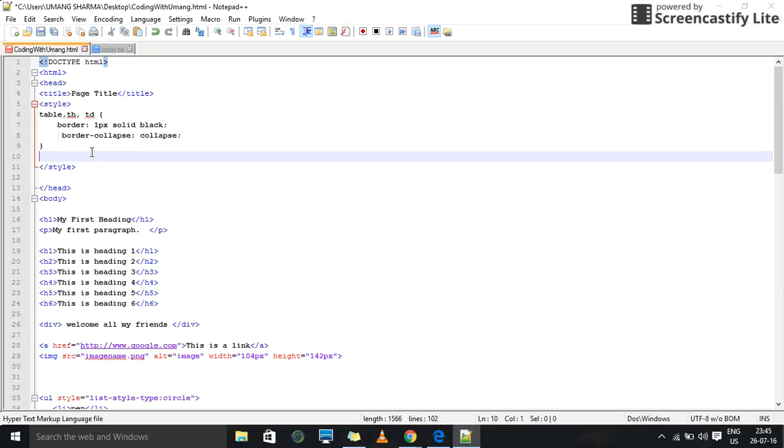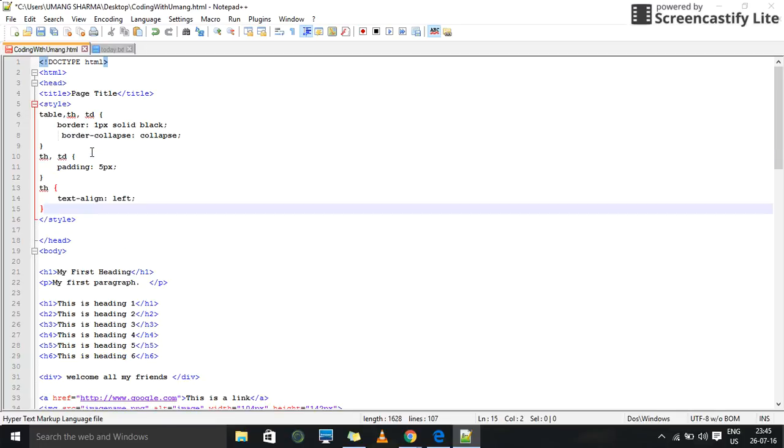Don't worry, that CSS part I'll make in a separate video for CSS. But for now you need to understand that th is for table heading, text align gives left, and border collapse is one more property. And if you want to use CSS style, you need to put all the code inside the style tag.